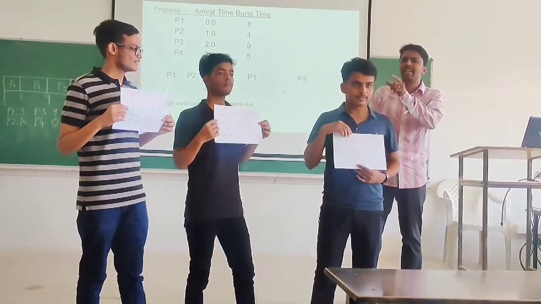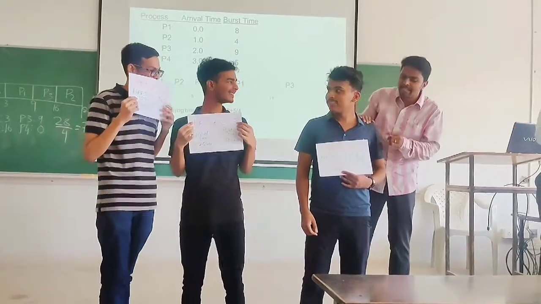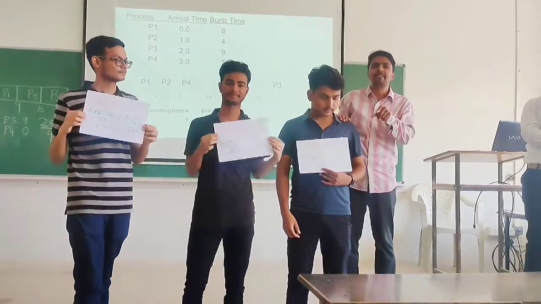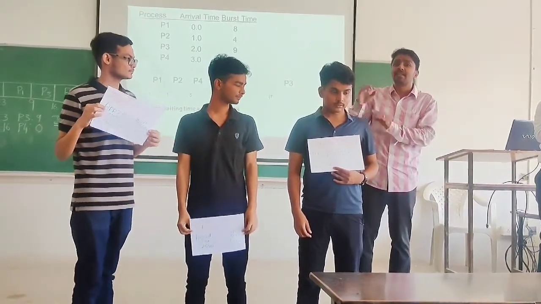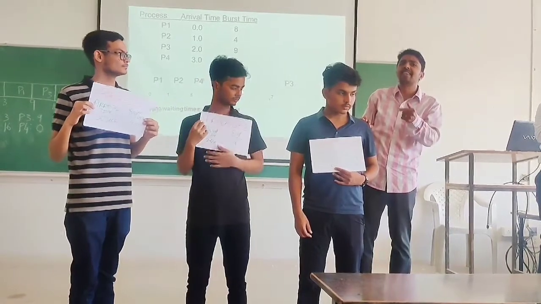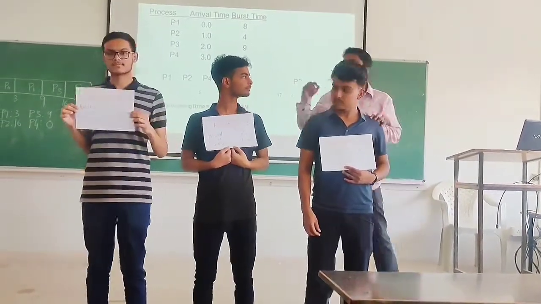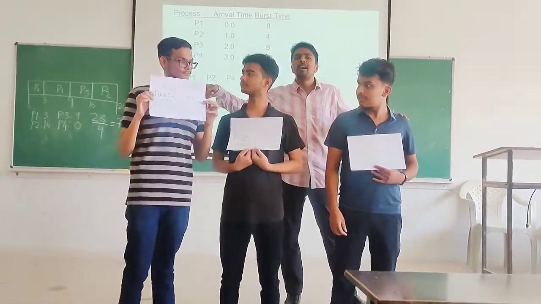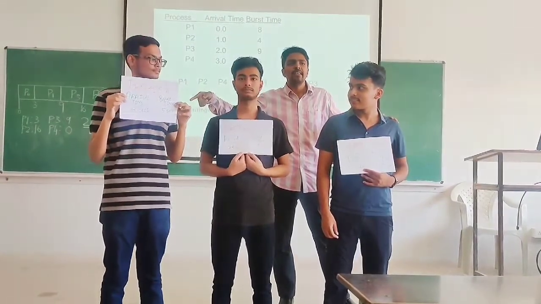Which one will be waiting in the ready queue in which order? Right. Now what's the time left for this process? 7. Totally it is 8. Out of that, he has got executed for 1 second. The remaining time is 7. Now consider the shortest job in the ready queue. 7 for this process and 8 for this process and 4 for this process.